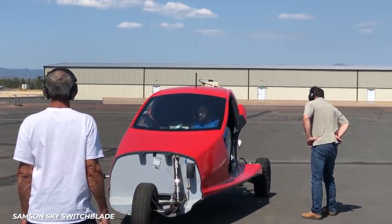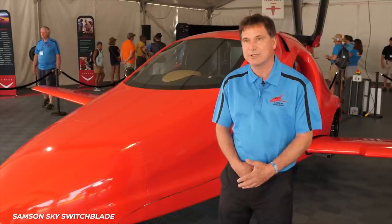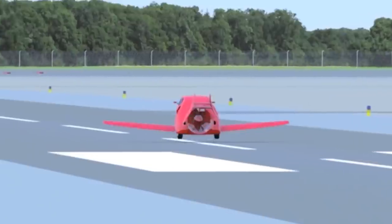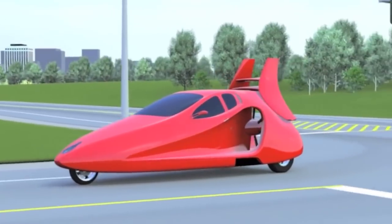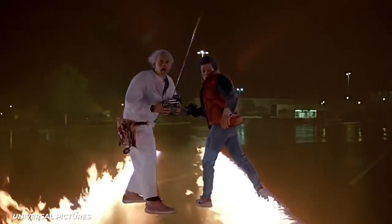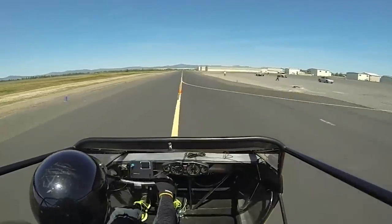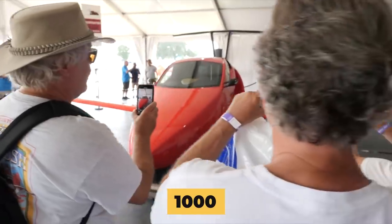Another company going for the trike-to-flight model is the Samson Sky Switchblade, the bargain of the bunch at $140,000. Samson is hedging its claim to be first by offering the first flying sports car. That's an important distinction because so far, the Switchblade hasn't been certified for either of its modes. To prove this dual-purpose trike could at least keep up with a healthy economy car, it did an acceleration test to reach takeoff speed — 88 miles per hour. Back to the Future? So far on land, it's making the run from nothing to 60 in 6.5 seconds on its way to 125 miles per hour. Despite not being certified for road or sky, Samson Sky has received over 1,000 deposits for the Switchblade.